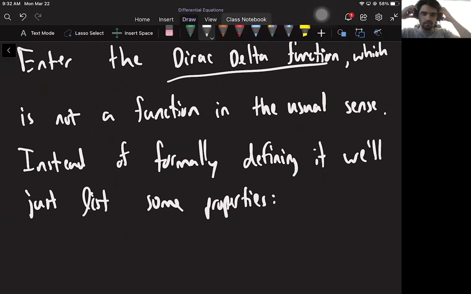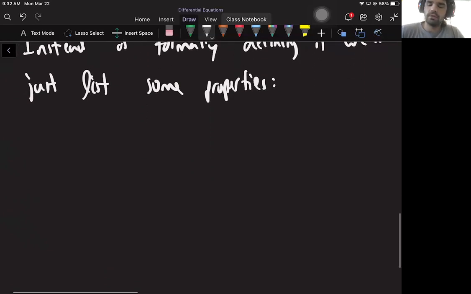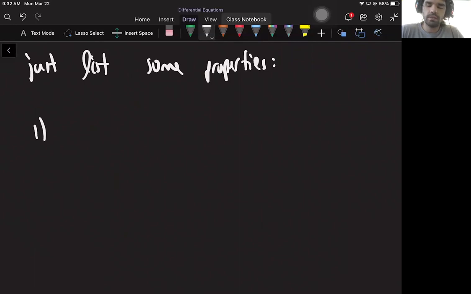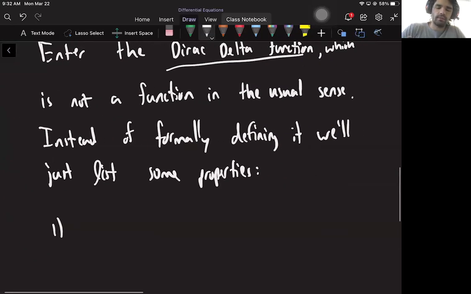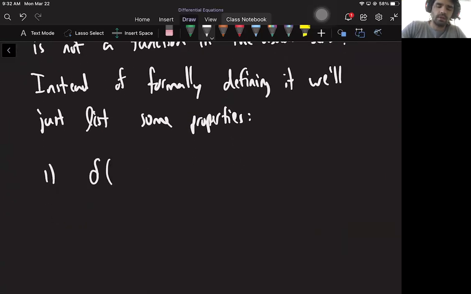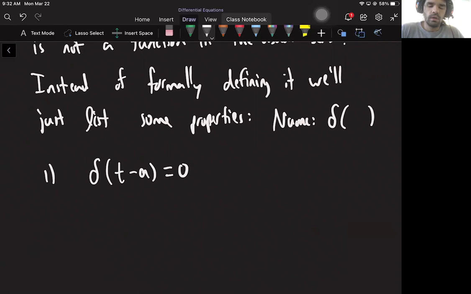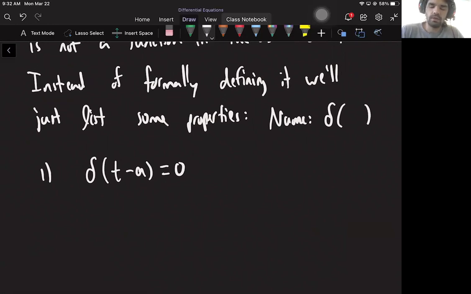Okay, so here are the properties. So the idea behind this not really a function is that most of the time it's 0. So like the idea is like nothing is happening. So it's mostly just 0. It's called delta. I should have named that earlier. So the name of the function is delta, and then you put whatever in here. So it's a lowercase delta, Greek letter. In any case, the idea is that it's mostly 0 because nothing's happening. So it's 0 when time is not a. So the idea is a is this time where something happens suddenly, very quickly, some big giant force comes in at time a. So when you're not at time a, nothing happens. That's what this is saying.